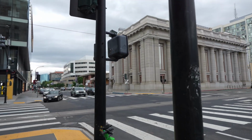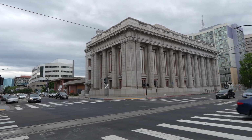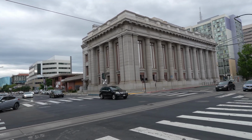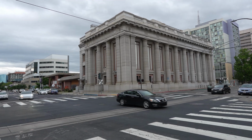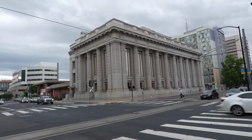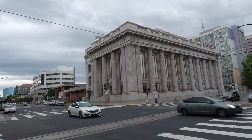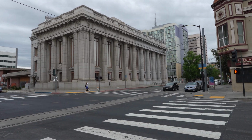But back to this. The reason why there's so many banks and they're so ornate is because of the gold rush. When the gold rush happened in California, it started all this money, which then needed banks and bankers and other things. And so they built places like this. The National Bank of D.O. Mills and Company. That's where those sort of spouts come up from.